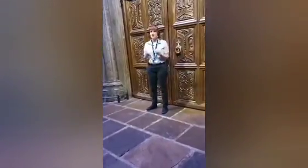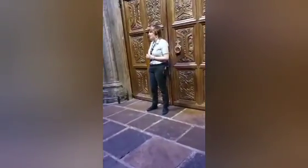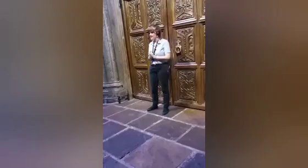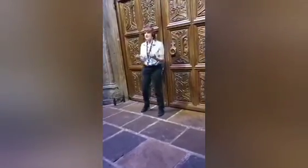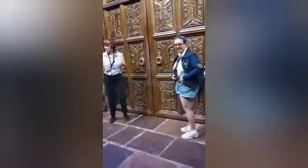Wonderful. So I'm sure you all know that we are standing in the entrance hall of the castle, which means there's something very special behind these doors. Now, speaking of special, do we have any birthdays? Yes? Yes, I heard a very loud yes. If you would like to make your way forward, don't wait for me, just come forward. Yeah, if you'd like to come.